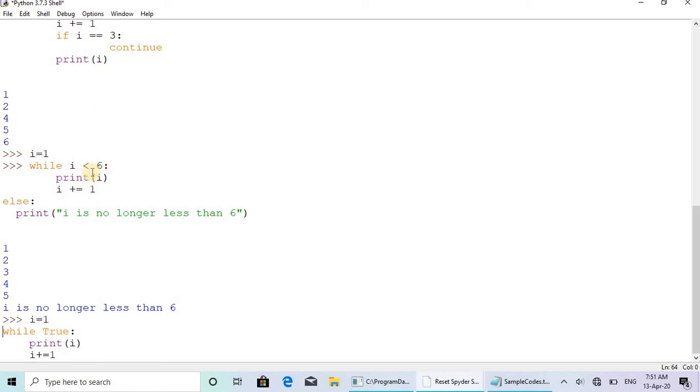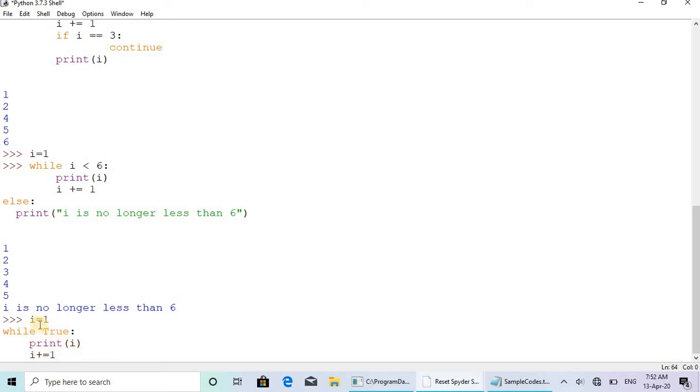Above, in all conditions we used just I less than 6, some conditions. While the condition result becomes true, the loop will be executed. Okay, but in this case we have given True itself there. That is, the while loop works when the condition becomes true, and if the condition is false, then the while loop will be exited.